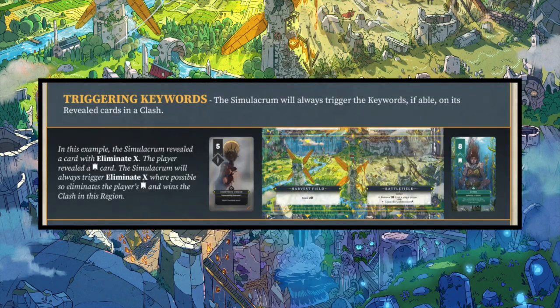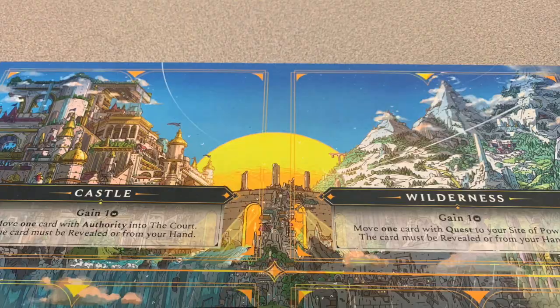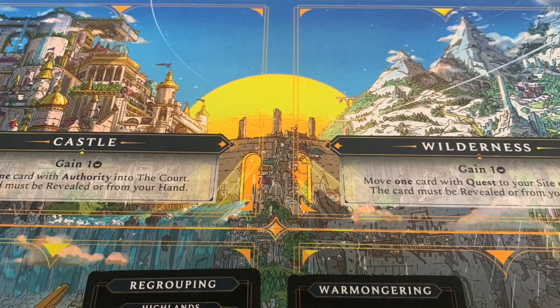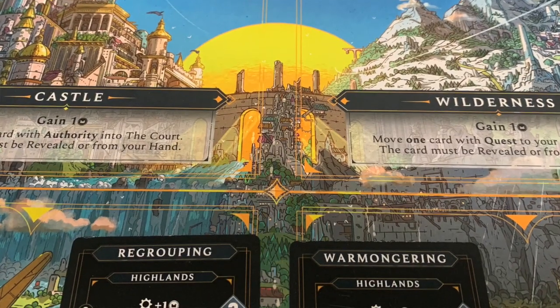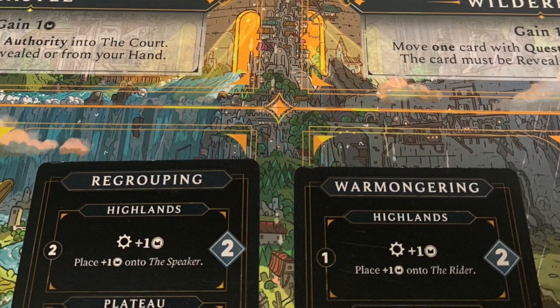Triggering keywords, the sim will always trigger keywords that they're able on the cards revealed in the clash. We talked about that already, but just as a heads up, there are other keywords like authority and quest on their cards, which don't really actually work the way that other cards would, because remember, the sim doesn't ever use the rewards listed on the actual spaces in the region, and those are what trigger authority and quest. So going to the court and your site of power respectively, as opposed to the Simulacrum cards, which will say put an influence on the speaker or the rider. So those ones you can ignore, but the other things, again, eliminate, invulnerable, those are the big ones that you'll want to make sure you pay attention to.